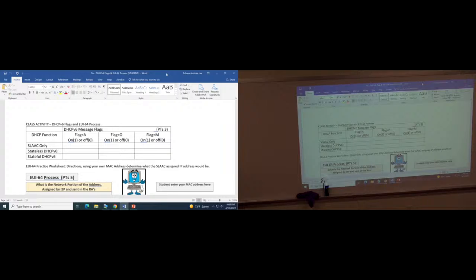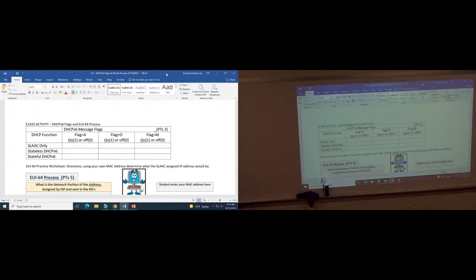Okay, so which configuration is it? Umberto, what did you say? Because I think it's, no, it doesn't generate the GUA. It doesn't generate the interface ID. Okay, if the auto flag is on, what is the network using to get addresses? Which one of these? If the A is on, what are we using?